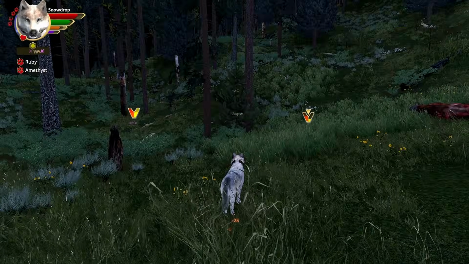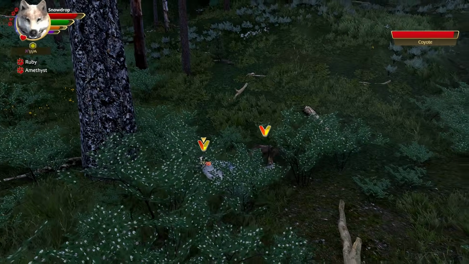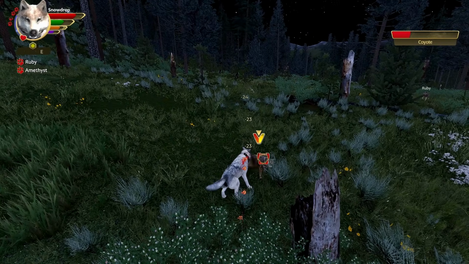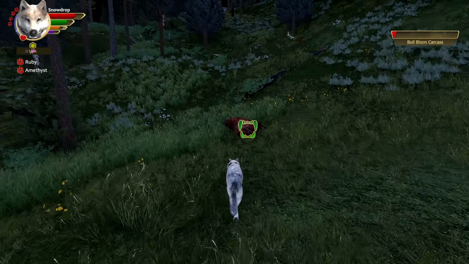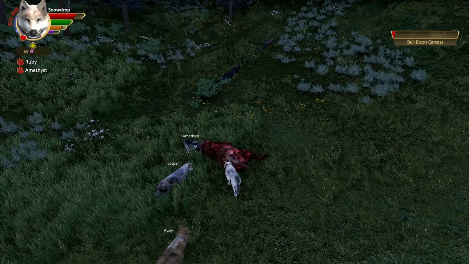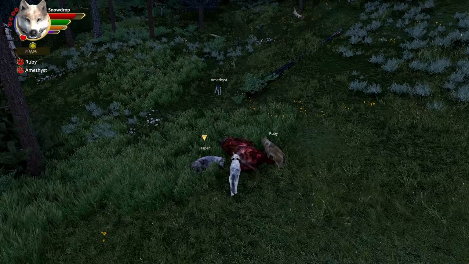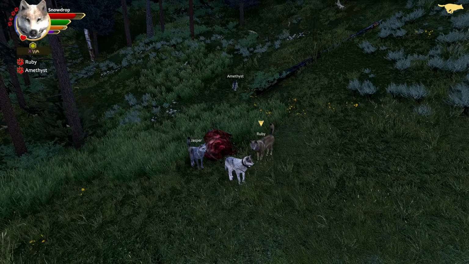Get out of here. If we can take one down, that should send all of them running. Oh, I didn't quite get the one I was aiming for. Oh, there they go. Alright. There's not a ton of food left here, but we should at least get enough to feed the pups. Enough to stall another day with our sick pup.